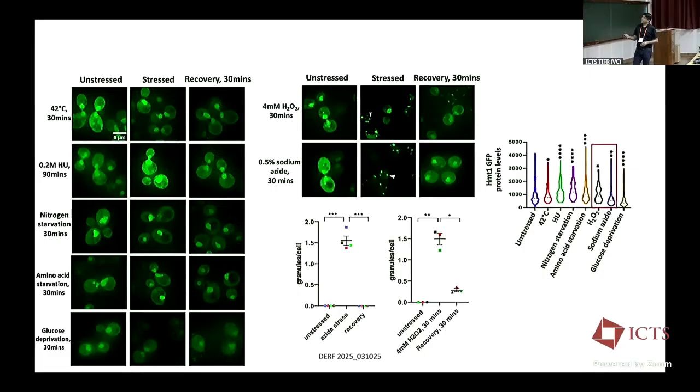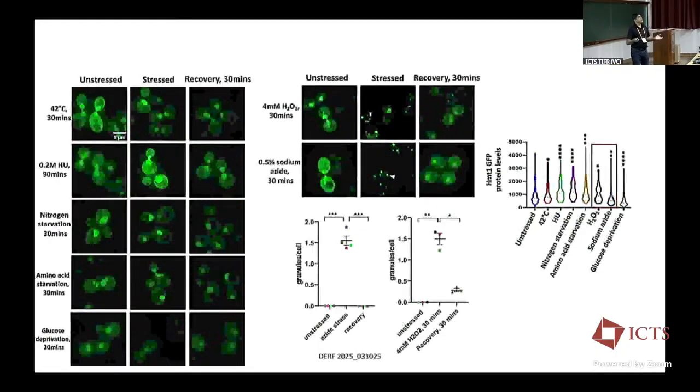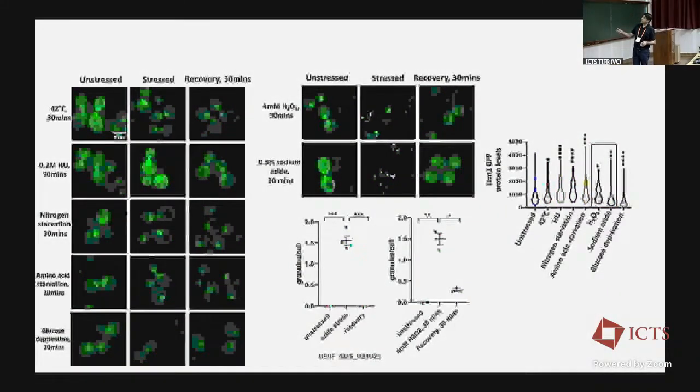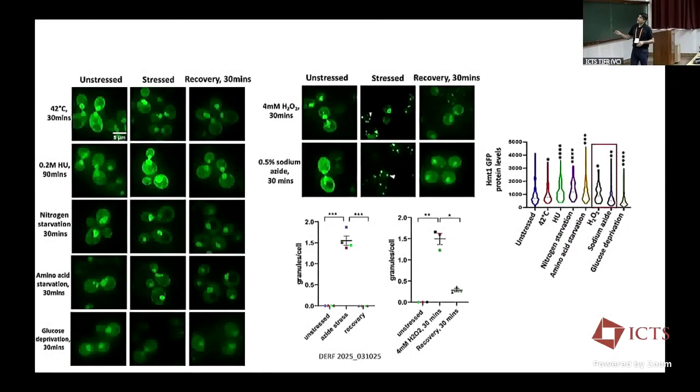What I want to highlight here is that Sakshi wanted to make sure that this is not just because of an increase in protein levels of these cells under these conditions. So H2O2 is this. I would like you to compare it with unstressed. There is a slight increase in HMT1 GFP levels upon this stress, but in sodium azide, there is actually a decrease in the total protein levels as compared to unstressed. More importantly, all of the stresses actually lead to an increase in the HMT1 levels, right? So despite that increase, HMT1 does not seem to undergo localization. So we don't think this is simply a function of increased protein levels causing localization of this protein to cytoplasmic puncta.